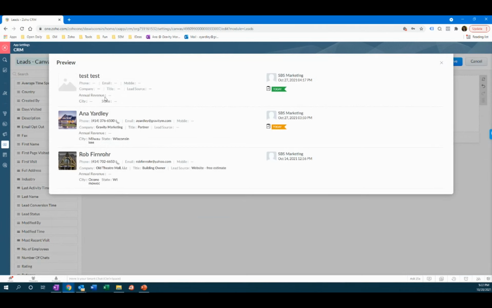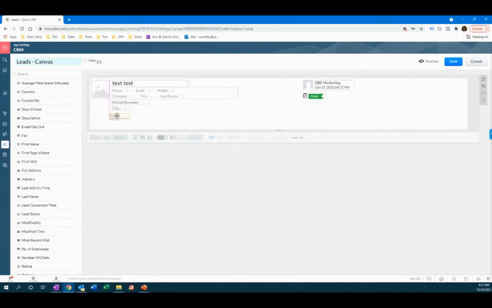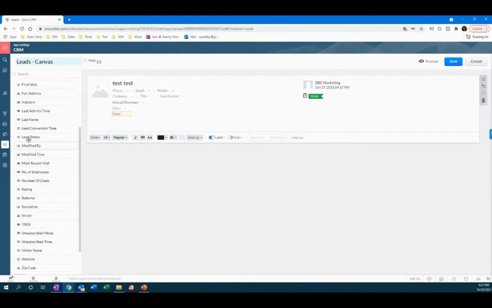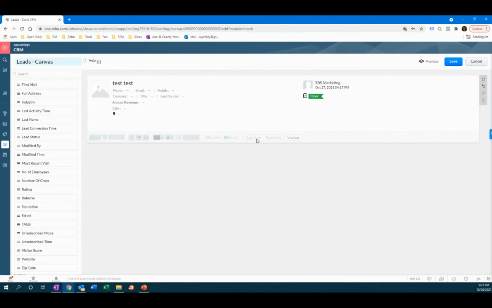So this is kind of how it's going to look. Oh, clearly too tight. Okay, so let's adjust that before you save it. So let's kind of stack them. All right. And then you could go through. So everything you have here as a field, you could be adding. You could have label or no label again, right? To make it cleaner if you want. You could bring an icon to say, okay, this is where they're located. And then you can obviously play with it.